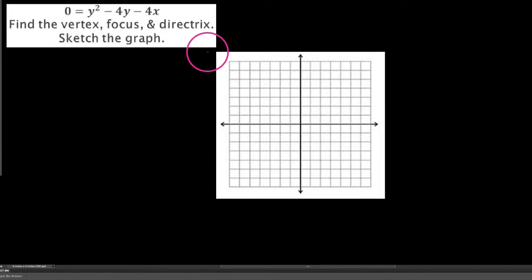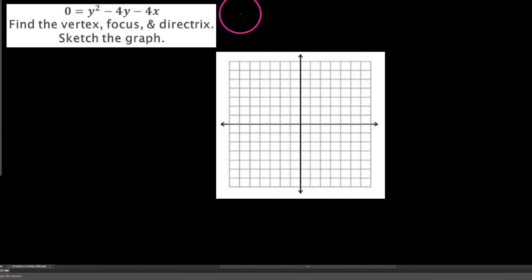Okay, YouTube, and in this video and in the remaining videos that we explore parabolas here, what we're going to be seeking to do is, just given the equation perhaps, could we find the vertex, focus, and the directrix and then sketch the graph? And so we're going to confront an issue that we're going to run into a lot in this particular video and then going forward, and that is to say that this will not be given to us typically in standard form.